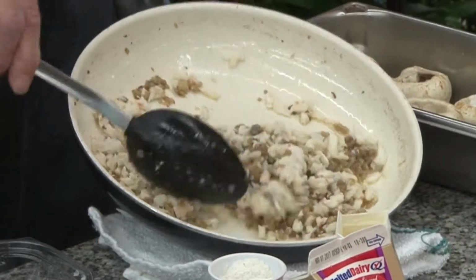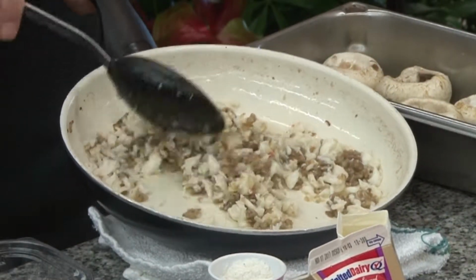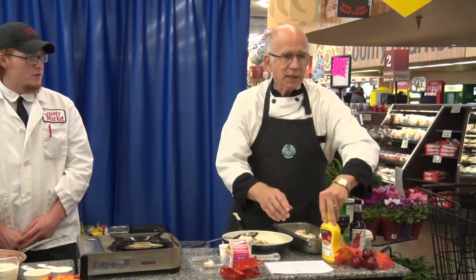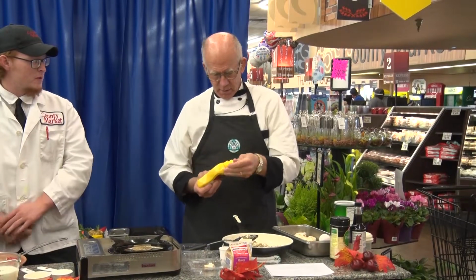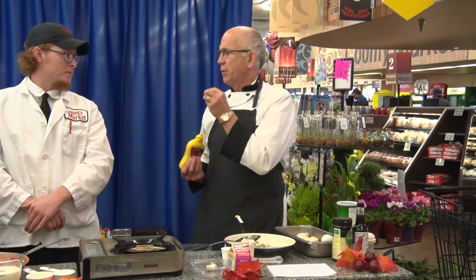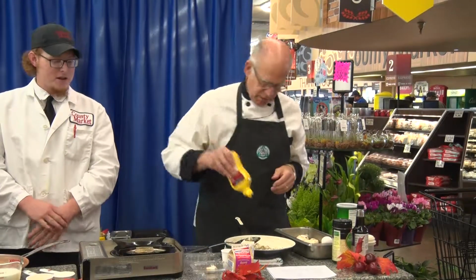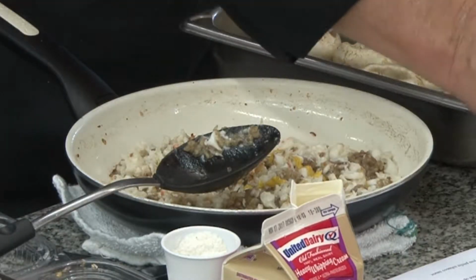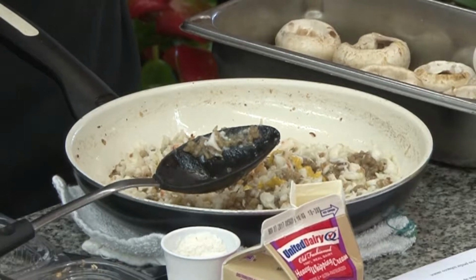You notice that the crab is very prevalent. You want more crab than you have mushrooms. Sure. We're going to add just a touch of mustard. The recipe calls for half a teaspoon, but if your family likes mustard, go ahead and add a little extra. It's good with the ingredients that you have, like you said, very versatile. Yes, you can do whatever.